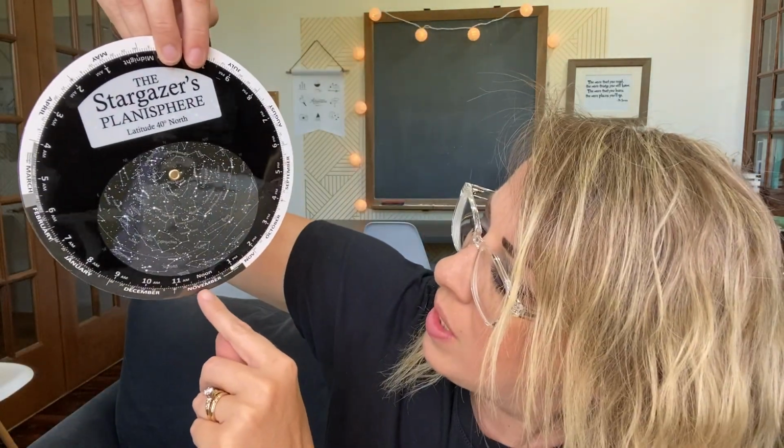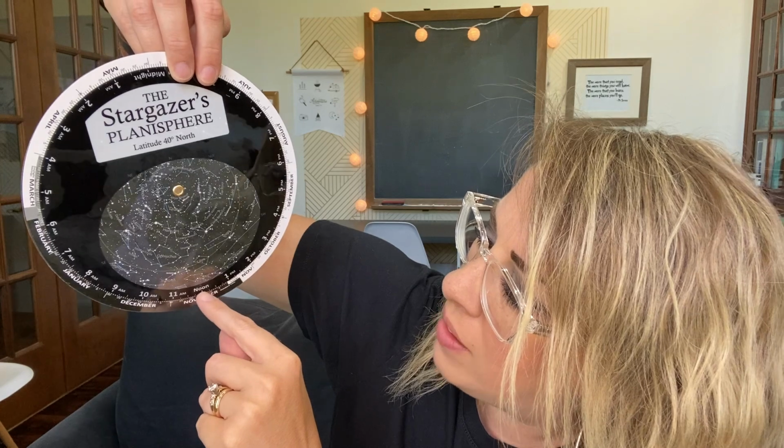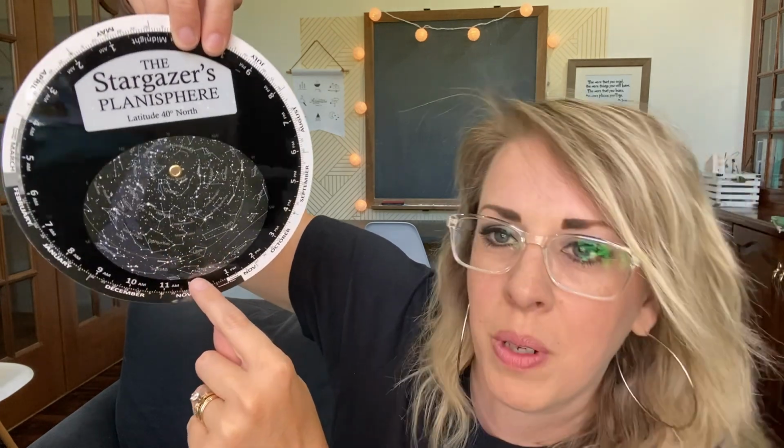It tells you when, like November at 12 o'clock noon, you should be able to see that star. Well, 12 o'clock noon, but that doesn't make sense. Time. But anyway, it tells you when you should be able to see that star. That's really neat, and it teaches you how to do it. That's cool. That's in the back of the book. I didn't know that came with it. And then there's also a blank piece of paper.